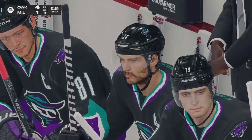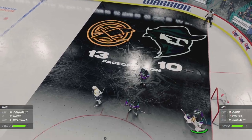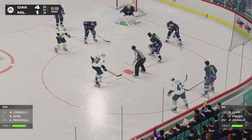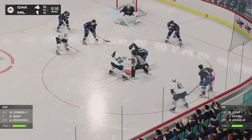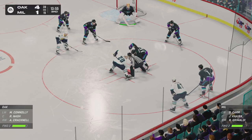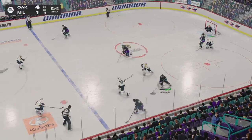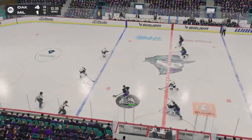I mean, the shooter's in the middle of the ice. He's in the slot area, and he's got to get to the top of the crease, square to the puck to be able to make that save. Great job. Still lots of time left in the period. 4-1 is where we sit. A pretty one-sided affair. Khaira's won the draw here in their own zone. Grimaldi's taking it from his own end.